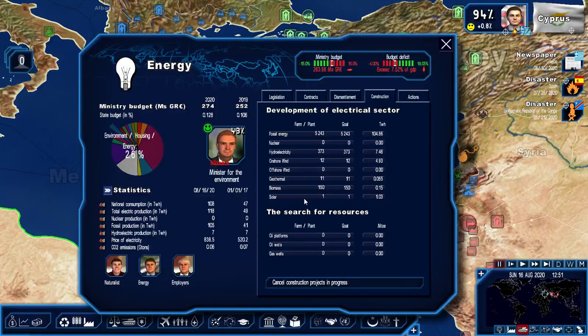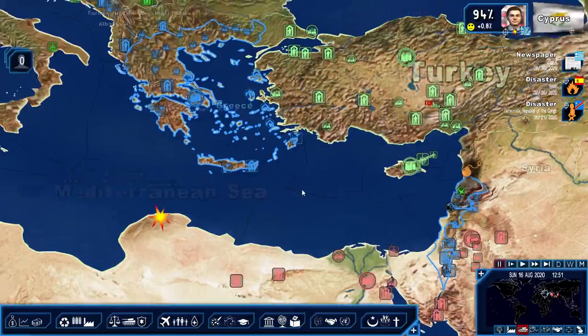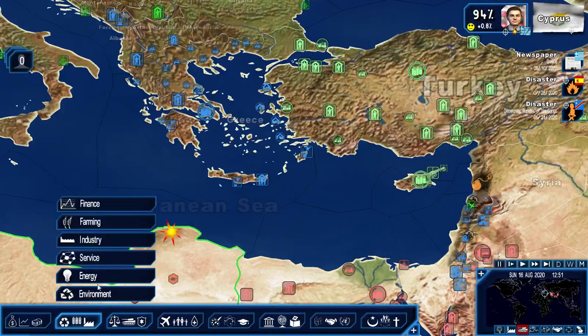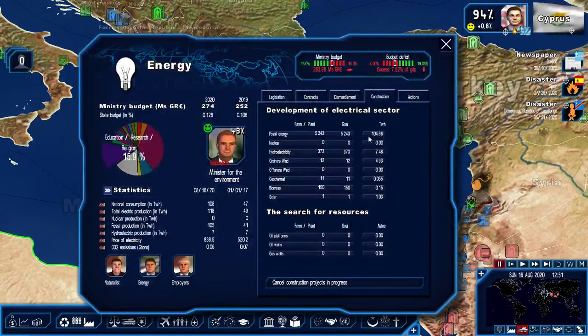But look at the solar. The solar panel has been constructed, and that gives 0.1. That gives a whole terawatt, actually. That's so much better than everything else. Well, fossil fuel, what's 100? Yeah, that is so much better. We should probably build more of those. But we don't need anything right now. So, you know, the energy thing is under debate. I could start to dismantle a lot of my fossil fuels, especially with a nuclear power plant, probably. Okay, so energy is up for debate, and probably something we could save for the campaign, if we ever actually do have a campaign.